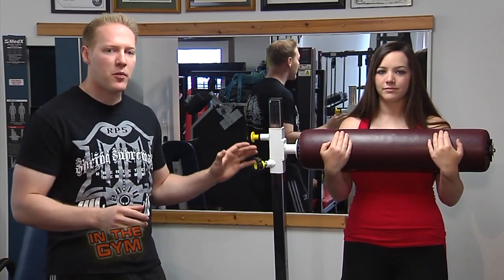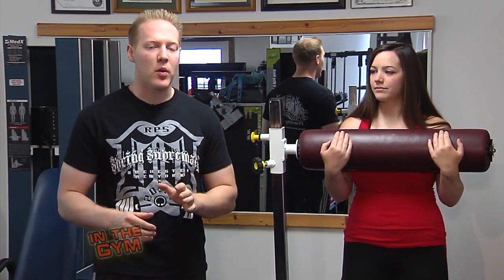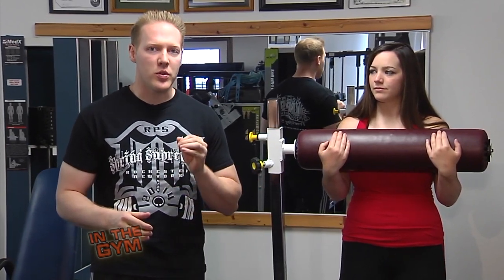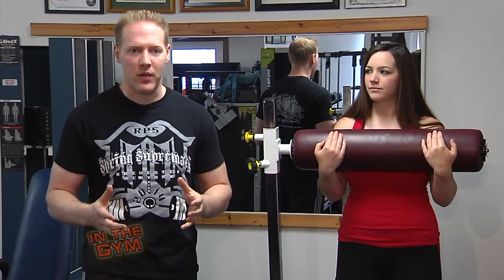Now, the reason we prefer an inverse curl if you have something like this is we can use a greater range of motion. That's one of the things I really like about this exercise, and what we're going to do next is called the hip and back. We're going to use a greater range of motion for these major muscles involved in the deadlift than the normal deadlift exercise would provide.